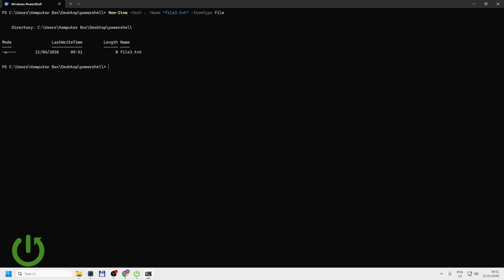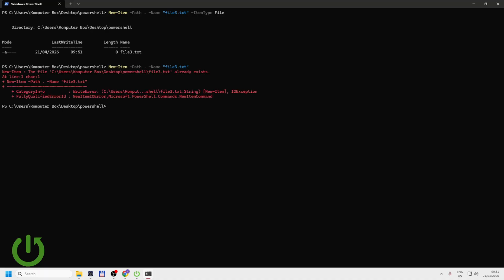Now we created file3.txt. We can check if we have to specify the item type. As you can see, there is no error because of the item type option, but because we created a file with a name that already exists.